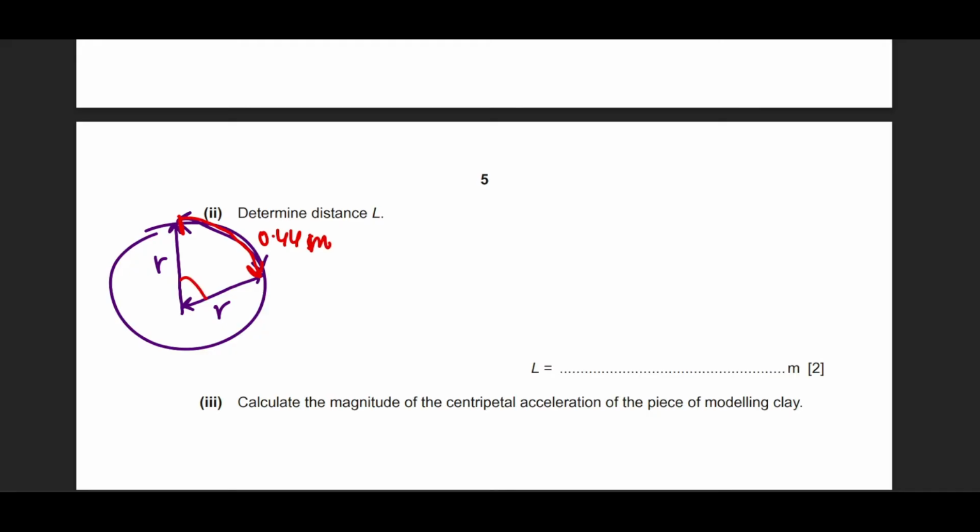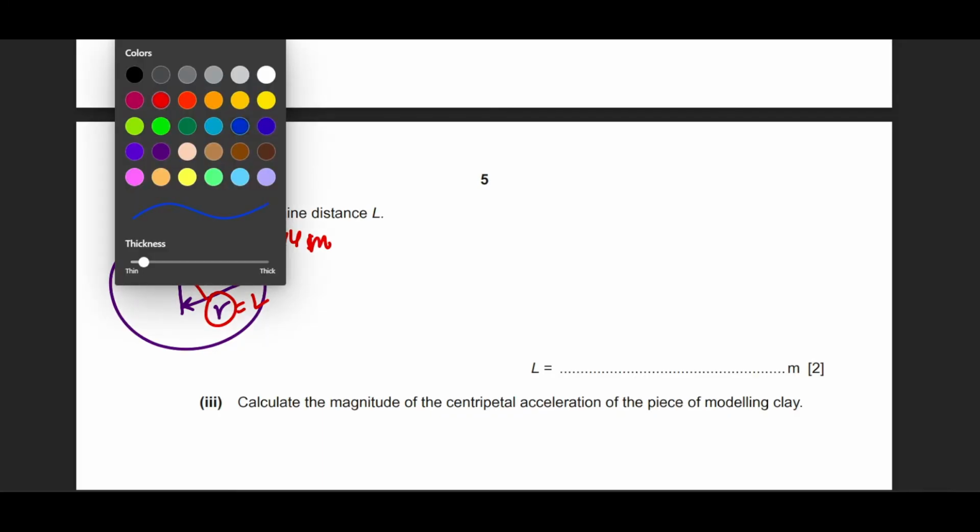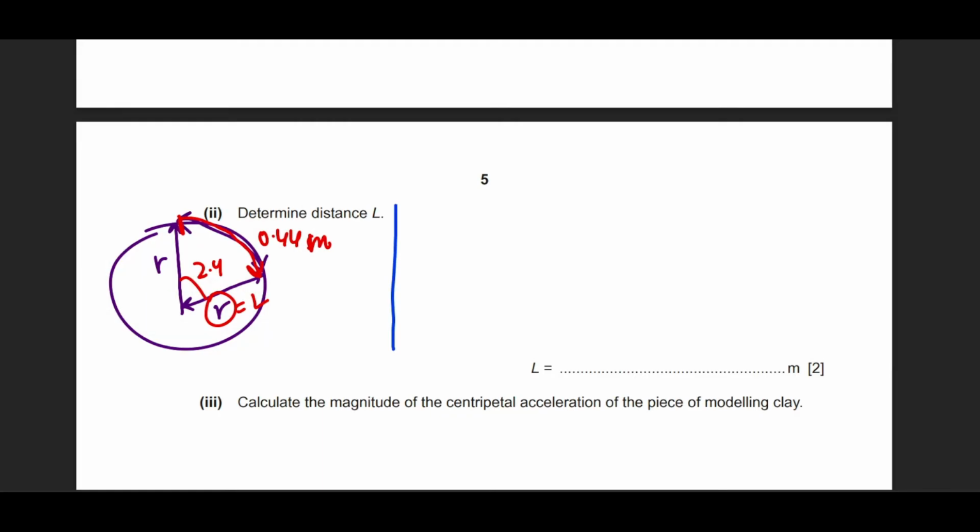The angle at the center we know is 2.4, right? And we want to find the length L, which is the radius effectively. This is the length L. So what are the formulas that connect them together? So theta is equal to arc length divided by the radius, right? Theta is 2.4 radians. We have the arc length, which is 0.44, but we don't have the radius. So replacing both in this equation, the radius comes out as 0.183 meters. So this is 0.18 meters.